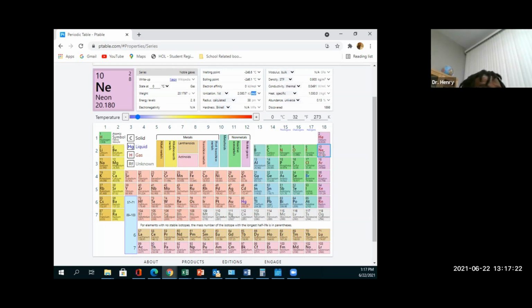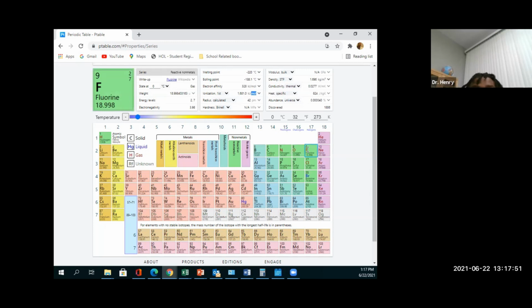Does that make sense? So lithium is going to want to lose that 1 electron to be like a noble gas because it's easier for it to do that rather than trying to gain all of those, right? So it wants to lose. So do you think its ionization energy is going to be high or low? That's right. Its ionization is going to be low. It's going to be very little compared to something like fluorine.